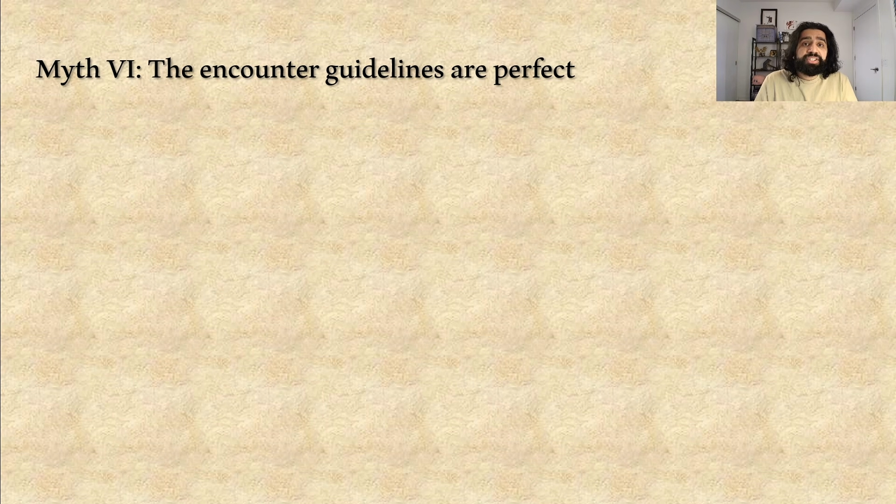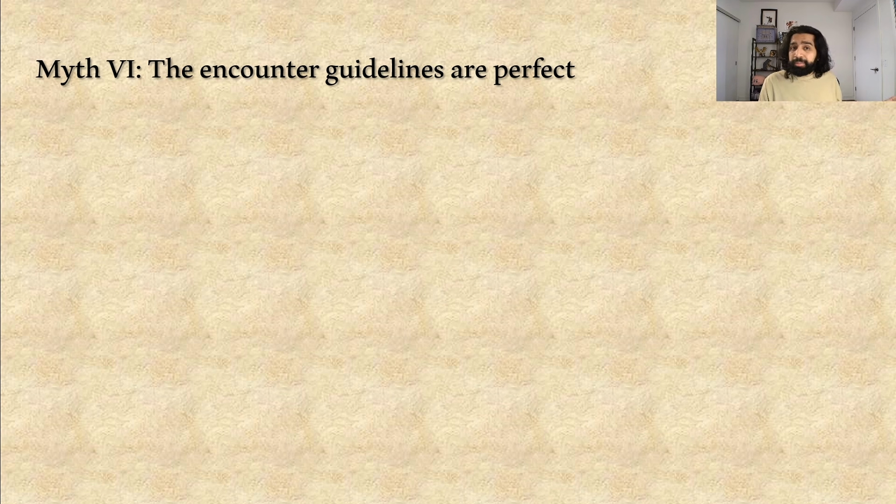And that brings us to our sixth and final myth, and perhaps the most important of the lot. The idea that the encounter guidelines are perfect. Why do I call this the most important myth? Well, it's because this myth sort of underpins the very tension of running the game as combat as war. The reason we say that combat as sport is the default way to run the game is because we rigidly adhere to the encounter guidelines. And the reason we do so is because of this implicit assumption that they're perfect or near perfect, and thus we shouldn't stray from them.